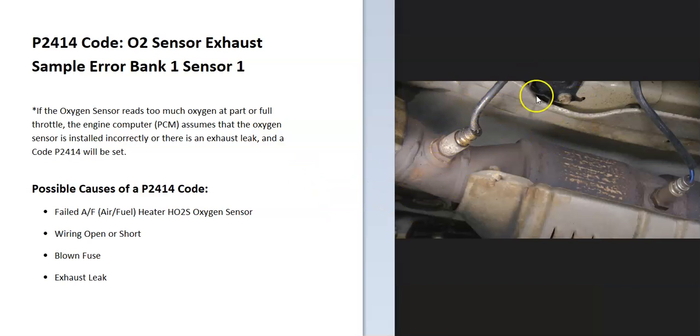There are sensors located on the exhaust and they do two things. First, they monitor how much oxygen was burnt off during combustion, and then the onboard computer uses this information to adjust the air-fuel ratio mixture. They also contain heater elements that help the system go into closed loop faster, and they monitor the catalytic converter.